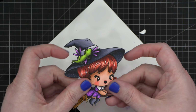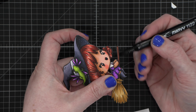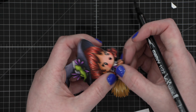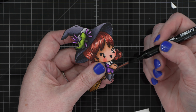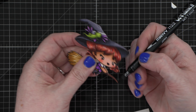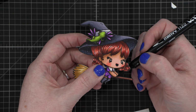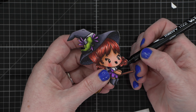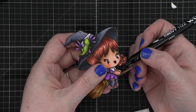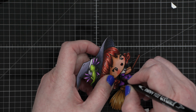And to make the edges look perfectly cut, this is a trick that I've done for years. If you've been watching me for any length of time and have seen me color and cut out images, you absolutely know this trick. What I do is I hide the black core or the white core of the cardstock by using a black marker. And I just run that marker along the edge of my cutout image, including those interior sections.